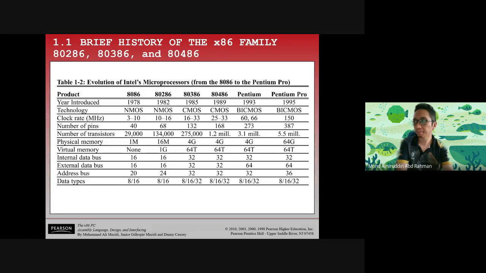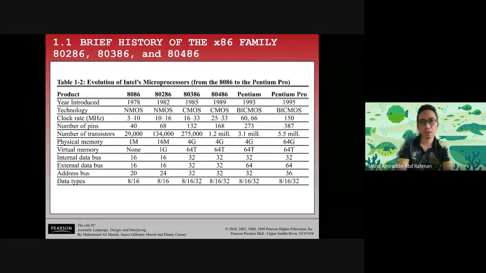After the Pentium Pro, I don't remember what's next, maybe the Pentium 2, Pentium 3, something like that. And then you also have the Pentium 4, if I'm not mistaken. Then you enter the era of Intel Core, and dual core and so on. Until now we have the i3, i5, i7, and latest we have the i9. So that's the evolution of the Intel microprocessor.